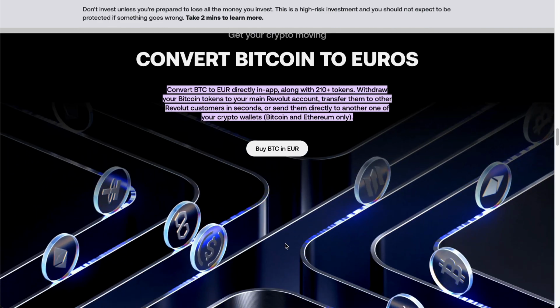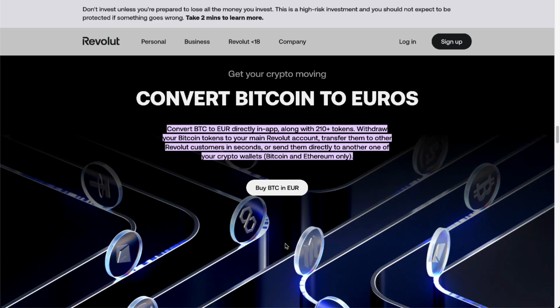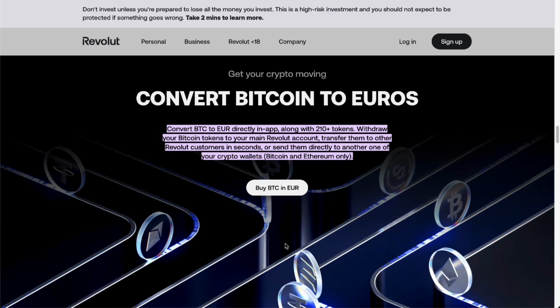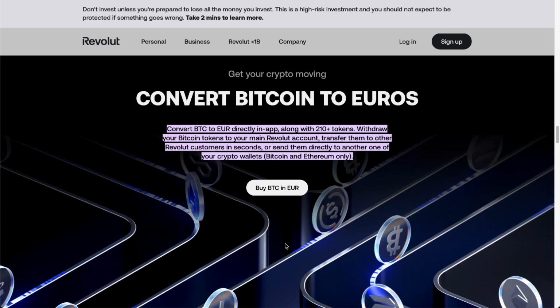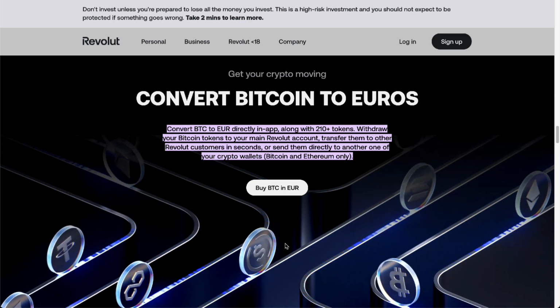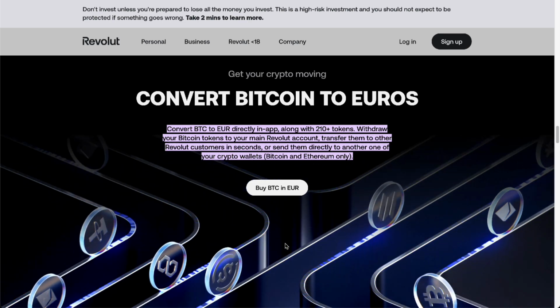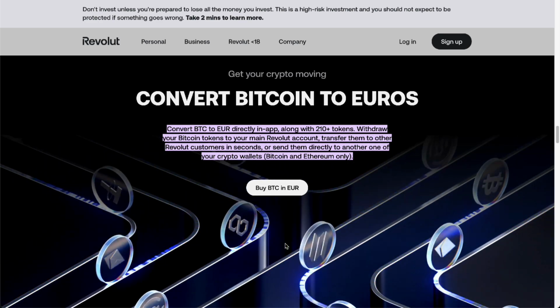So when it comes to the swap feature, it's like just doing a buy order or a market order. So it's not like Binance and Bybit where you have a convert button that's dedicated for it. So you will have to do a market order. So let's just say you're gonna do Bitcoin to Euro. You will have to convert it basically by doing a trade.